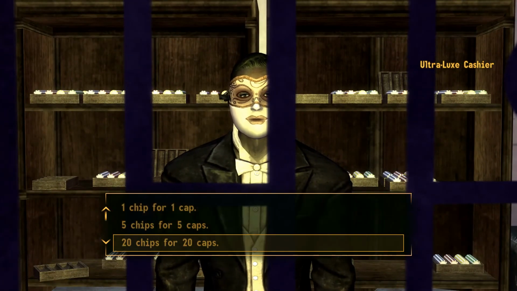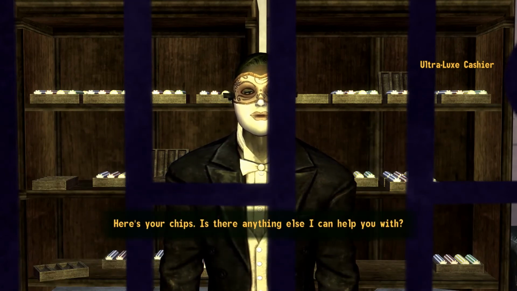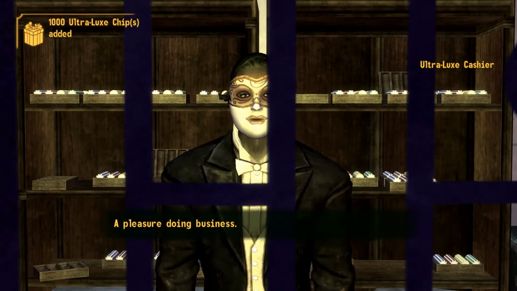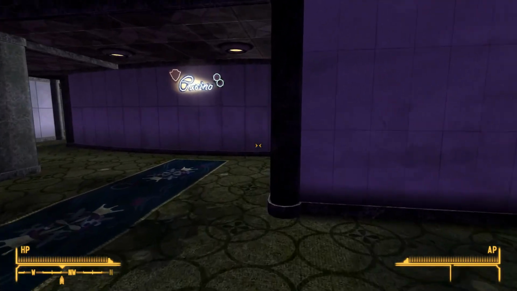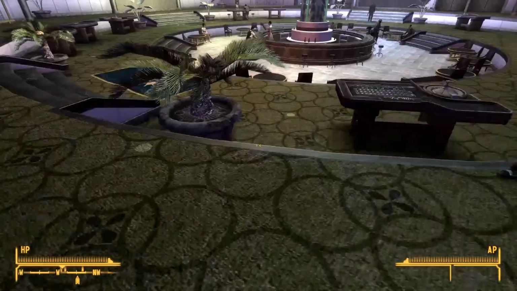So, another 1,000 chips, and I'll be back once I've cleared them out of money. I'm taking all their money. All of the monies will be from them into me, and then from me to the gun runners to get nuclear missiles.